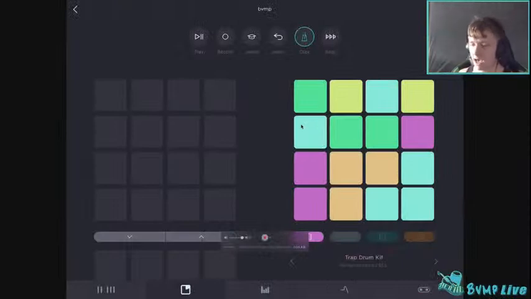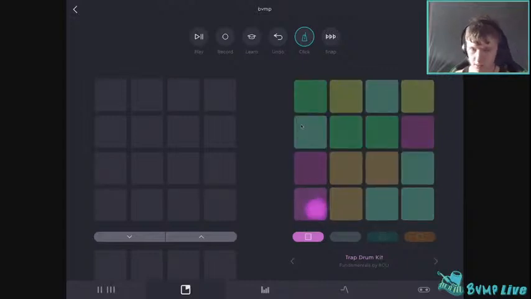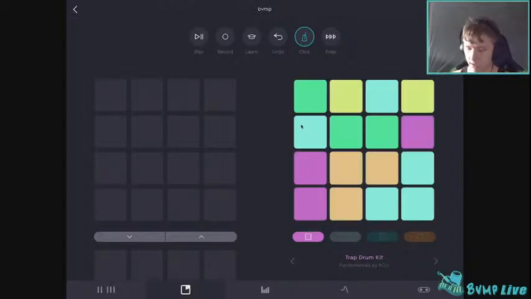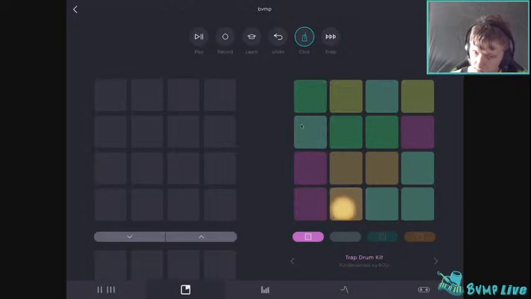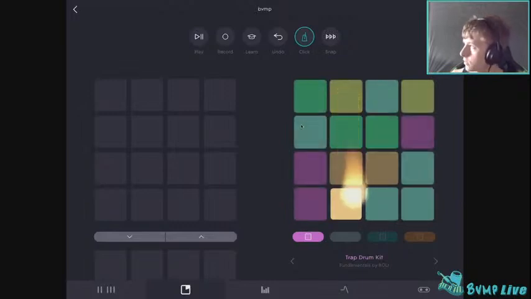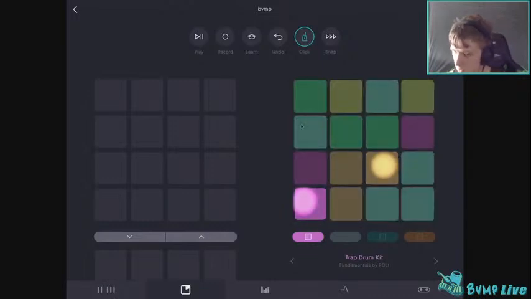So this is another music app. It's called Blocks by Roli. This one is basically an iPad drum kit, and it's got some cool things you can do with it. Like, for example, you can tap, move up on a pad. So it looks like we have cymbals over here.